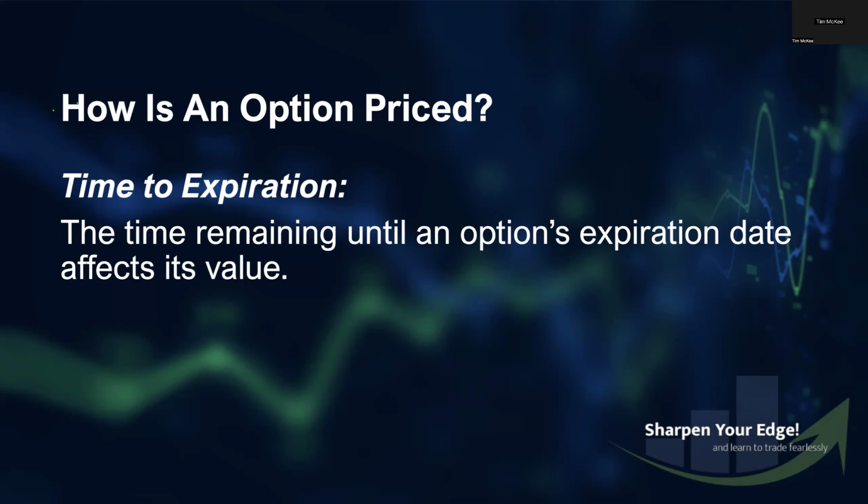This is one of the reasons why Randy trades out a week. It gives him less time decay because time decay is parabolic in the way that it moves. That is, time decay is faster at the end than in the beginning. Randy gets an extra couple of days of much lower time decay than we do.